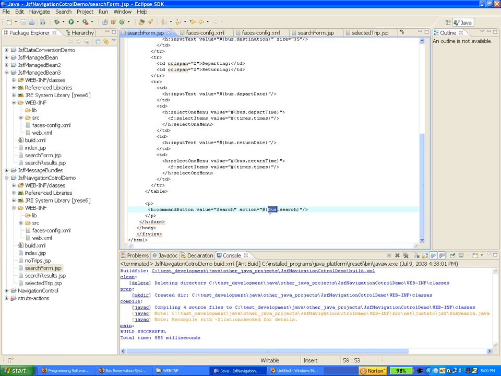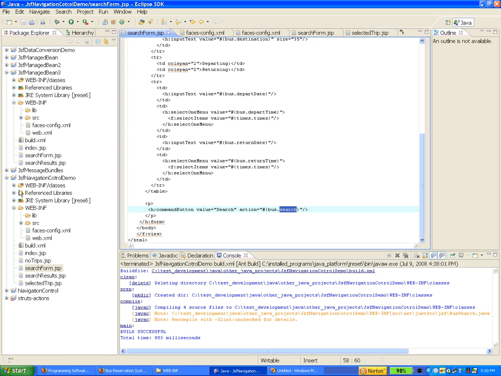Actually, it can be mapped to both the property or the method of a managed bean. We see that it is mapped to the bus managed bean's search method. So whenever we click the submit button or search button, that managed bean's search method will be called, and that method has to return a string. That will be the action message, and based on that action message the propagation will be done.